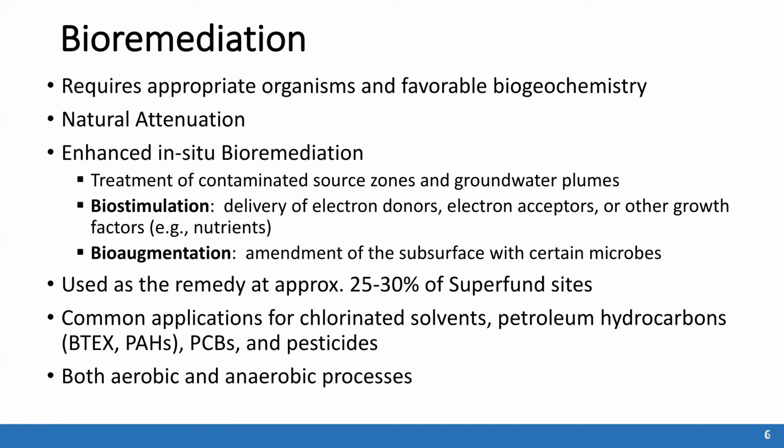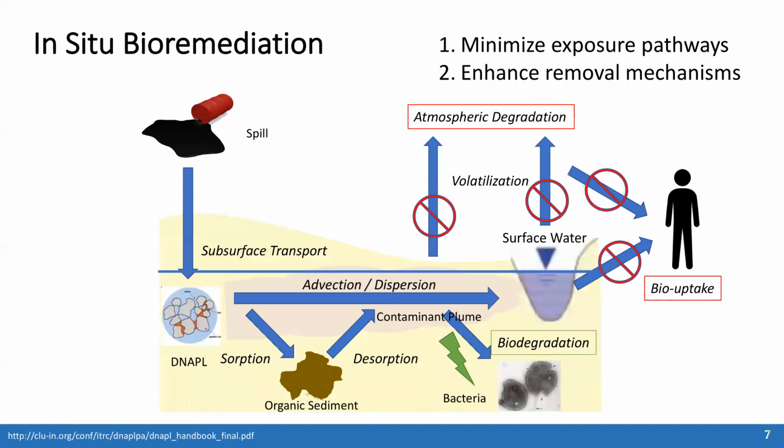And as I mentioned, applications include petroleum hydrocarbons, chlorinated solvents, pesticides, and using both aerobic and anaerobic processes. And so by doing bioremediation, the idea is that you clean up or you destroy the chemical in the ground, and that way you eliminate exposure pathways. So to reduce risk, you're really looking at reducing exposure pathways. So when we look at exposure to water or volatilization, then this is how humans typically get exposed. So the predominant concern, of course, is human exposure.